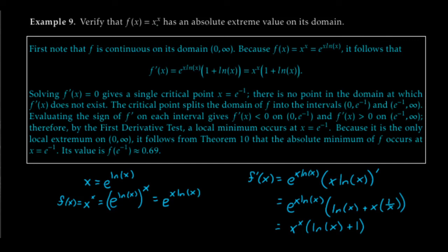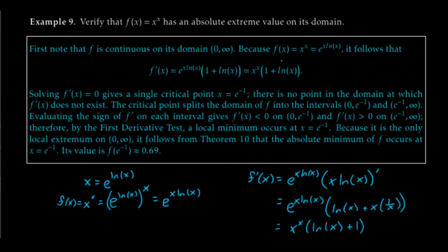If you start plugging negative numbers into this guy, notice things will very rapidly get extremely messy. And also, we can't plug in 0. 0 to the 0 is not a number. So if we start plugging things in like -2 to the -2nd, you'll get that, and now that will end up being positive, but as we vary things, it jumps between positive and negative extremely fast, and you get some super messy behavior. So domain 0 to infinity.